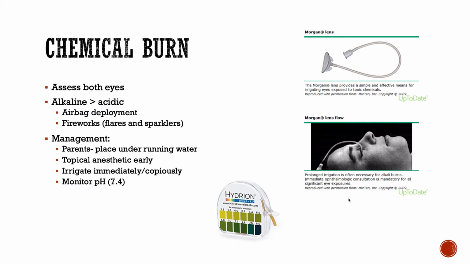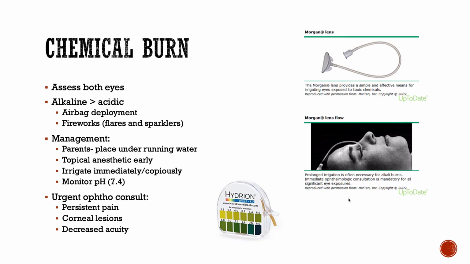The very important key whenever you are checking for the pH, again, before irrigation, after irrigation, you want to wait several minutes before you test the pH, because otherwise you're just testing the normal saline, which could range anywhere from 4.5 to 7, depending on the manufacturer. So you want to wait several minutes after the irrigation before you test it. And then you want to reassess it again 10 to 20 minutes later and make sure it's still stable.